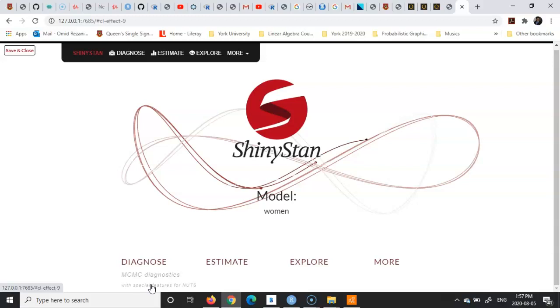It doesn't normally take that long to run the diagnostics via shinystan, but today there is some problem, most probably with my system. If you're working on your end, when you execute launch shinystan, the browser tab opens very quickly, and you can have the diagnostics right away.